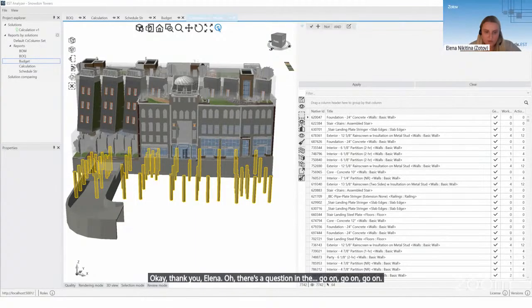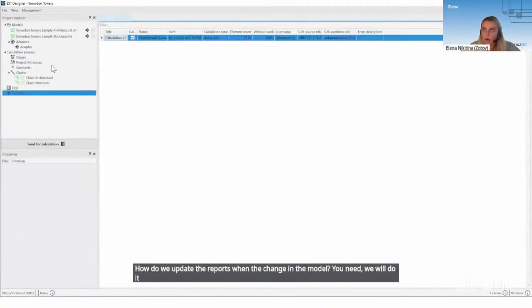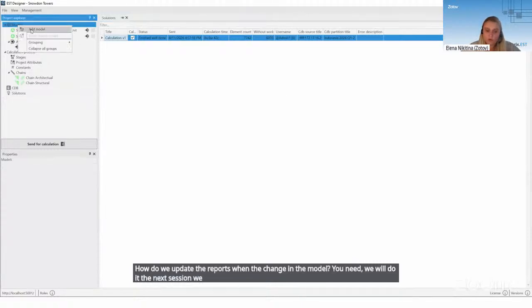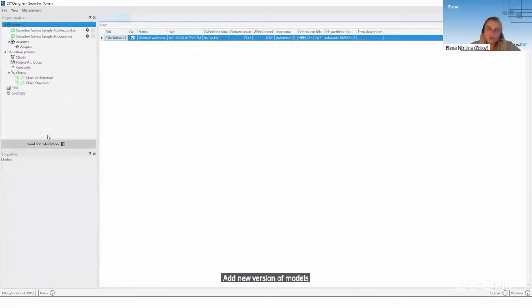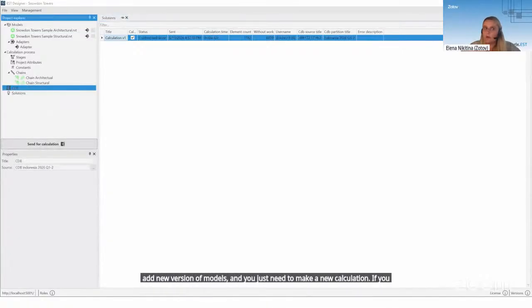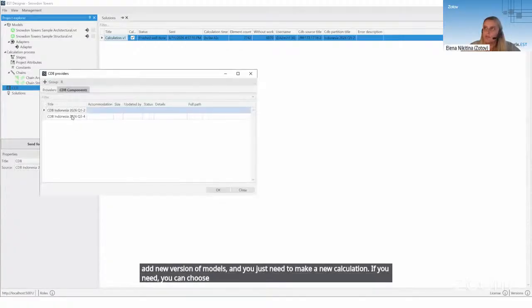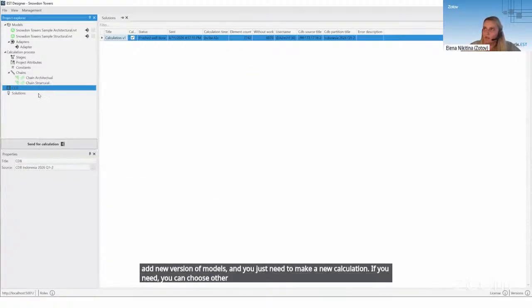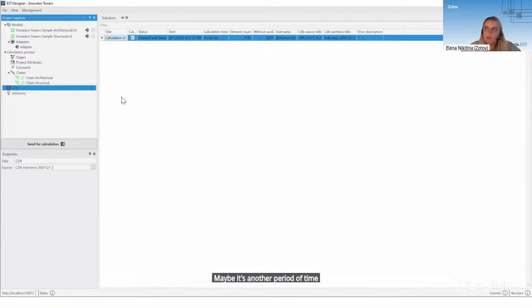How do we update the reports when there are changes in the model? We will do it in the next session. We will add a new version of the models, and you just need to make a new calculation. If you need, you can choose another cost database, maybe for another period of time or another region, and you just make a new calculation.